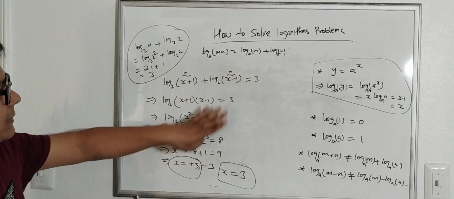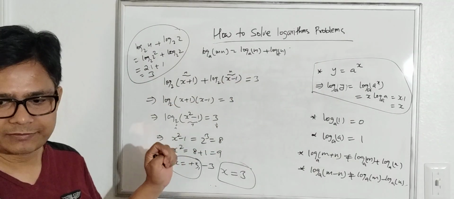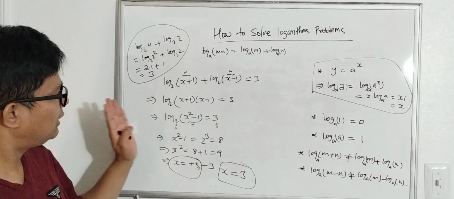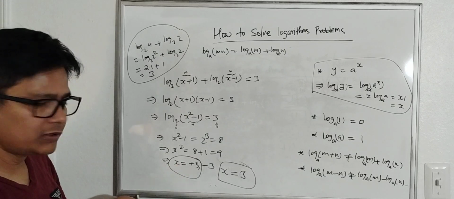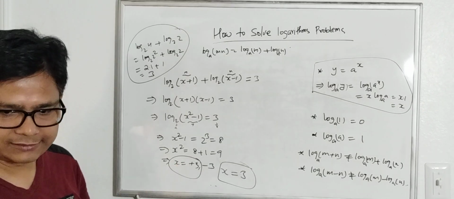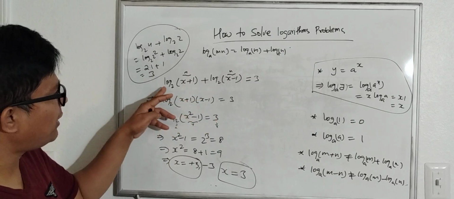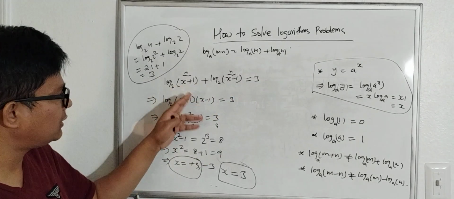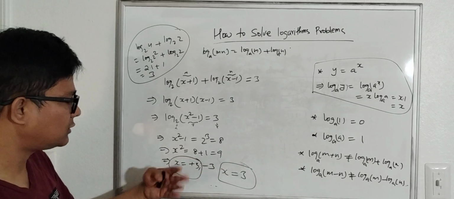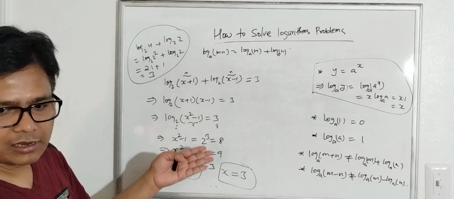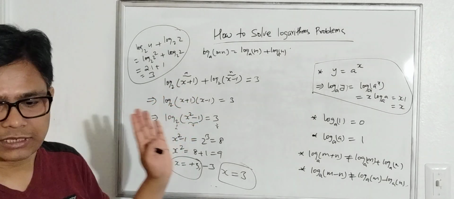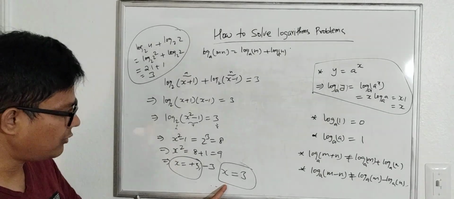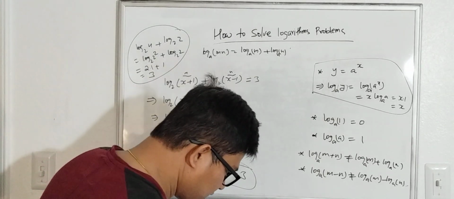So now you understood. If these types of problems are there, try to apply this formula and then solve for x. And if you have multiple solutions, multiple answers, try to put those values back in the original given equation. And if you find that one or some of those solutions are giving a negative value, then discard those solutions, okay? Because the log of a negative is not defined. So that's how we got x is equal to 3.